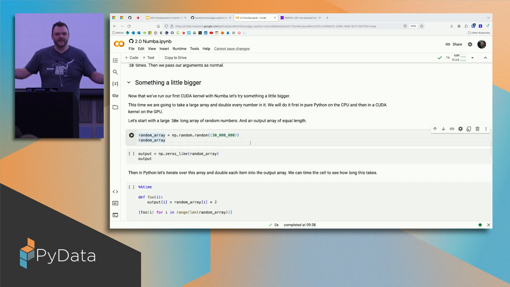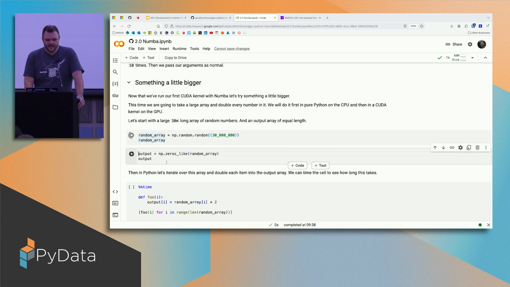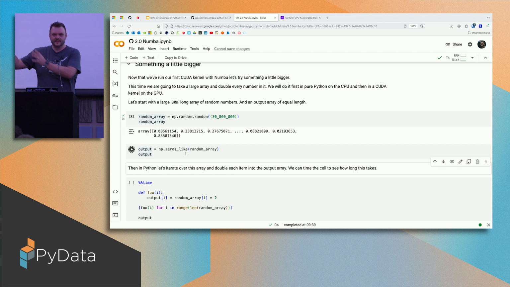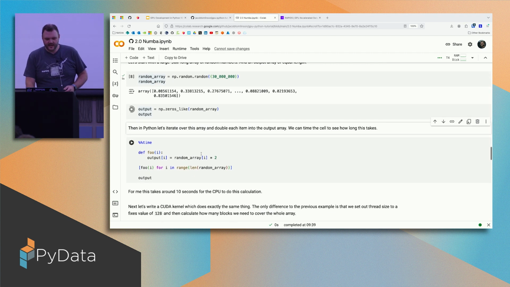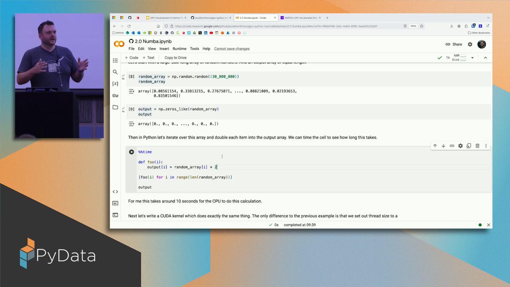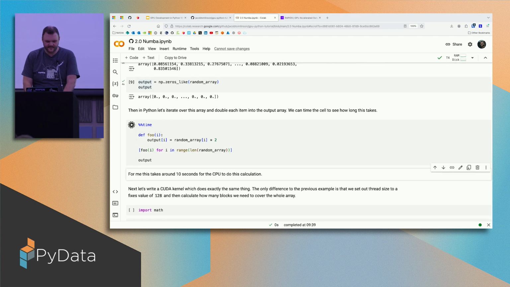Now we can scale this up a bit from our toy problem to something maybe slightly more useful. So let's start with a bigger array. We'll put 30,000 things in our array. We'll also create an output array. We'll just fill an array with zeros that's the same size as our input array. So we've got a big array of random numbers, a big empty array, and I'm going to write a little kernel that doubles each item in my input array. That's all I'm going to do. I'm going to go through every element in that array, take that item out, times it by 2, and place it back into the output array. And I'm just going to time this just to see how fast it goes.